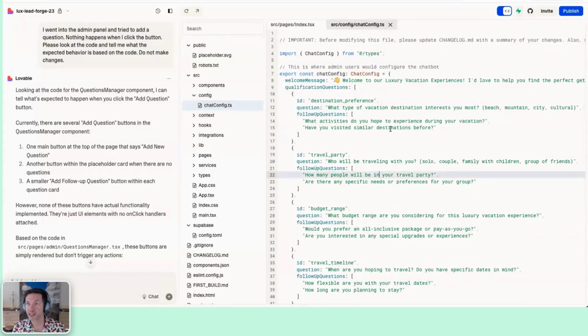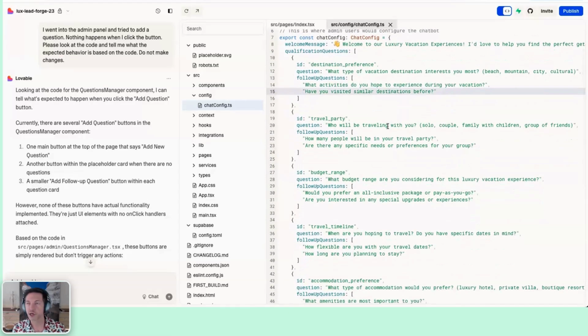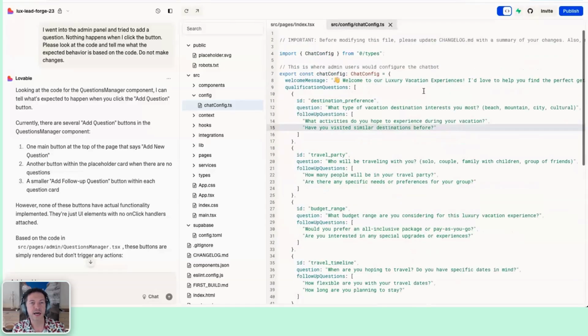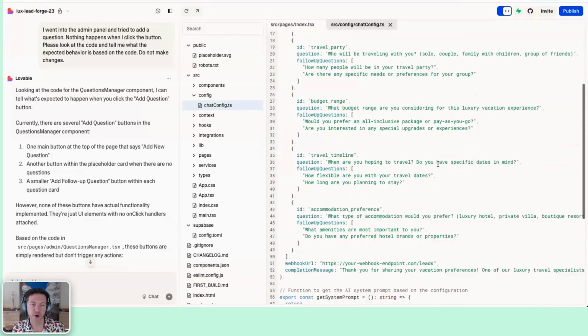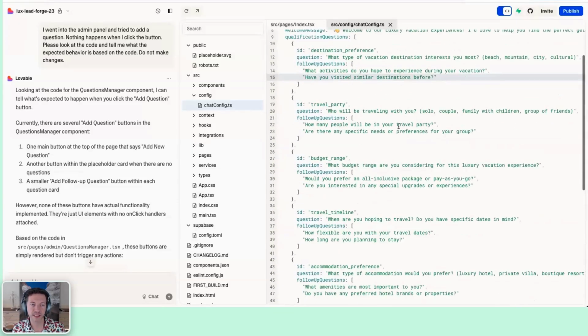We want to be able to change those without having to go into code. Of course, you could just go in and write new questions here, but we want to be able to change those without having to go into code. And in the event we wanted to have some sort of AI reroute the questions or things like that, having them in the database is going to be a lot more effective. So we're working on replacing this piece out with the database function in the backend.